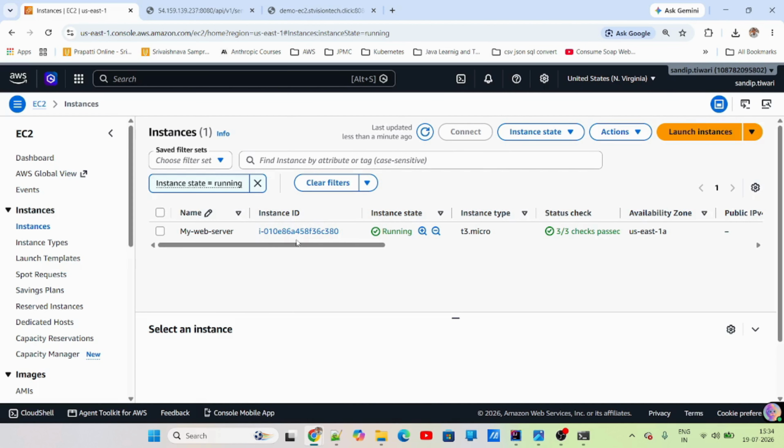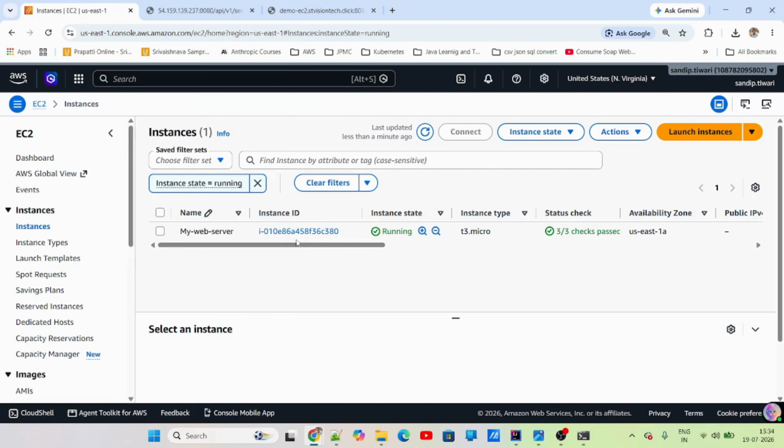So 22 was used for this one, okay, where I'm doing SSH and I'm doing installation and I started the application. 8080 is when I'm calling this from my web browser. So both of these inbound rules have to be enabled. Otherwise, it will not work. So this is the part of your security group settings. So make sure that you don't miss out on this one. If you miss out on this one, then there will be a connection timeout.